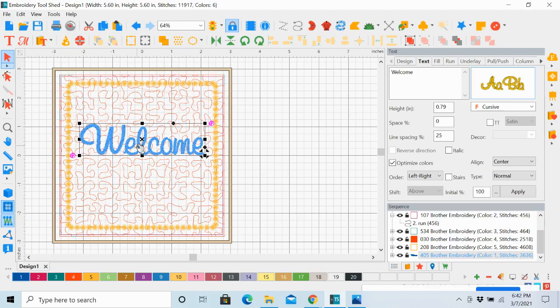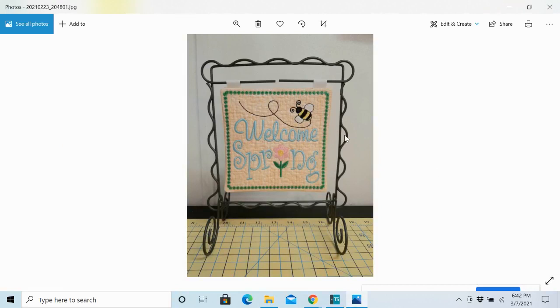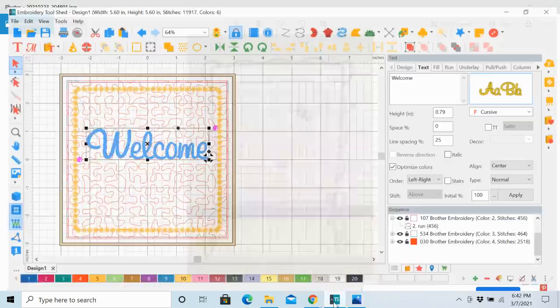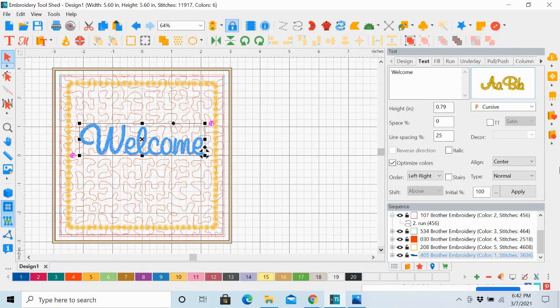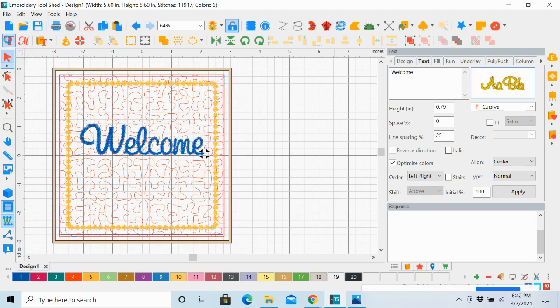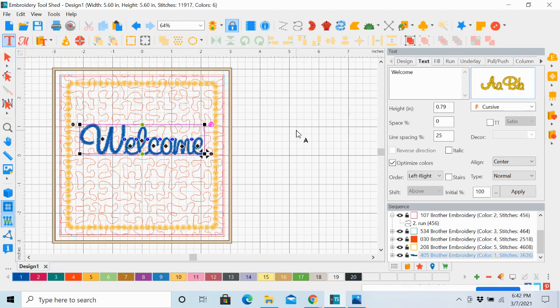One of the things I did is, in the picture here, let me put the picture down here again, I took the letter I out. So let's go ahead and just get spring going here. Okay. And we will go get the text tool again. And then I'm going to use a different font this time.